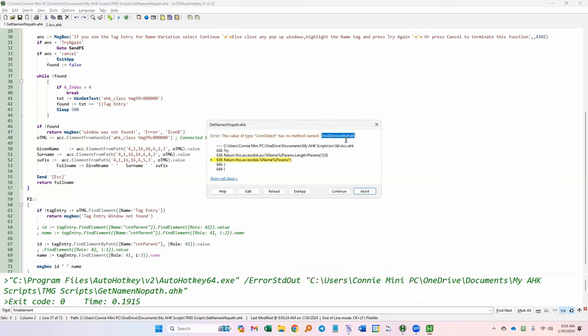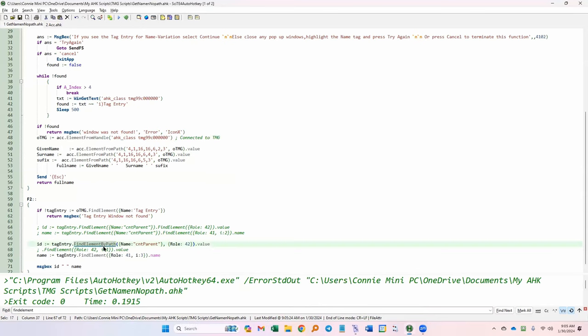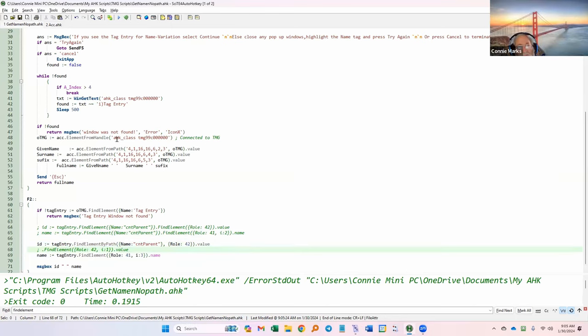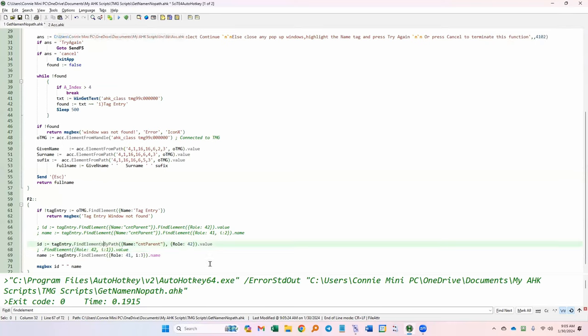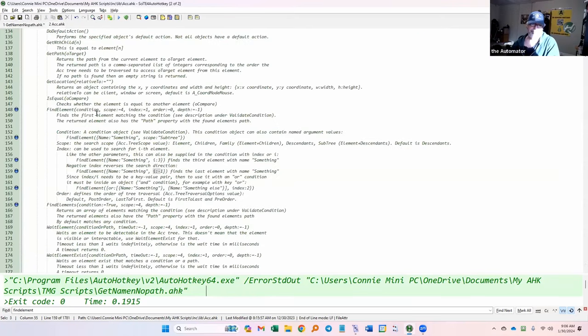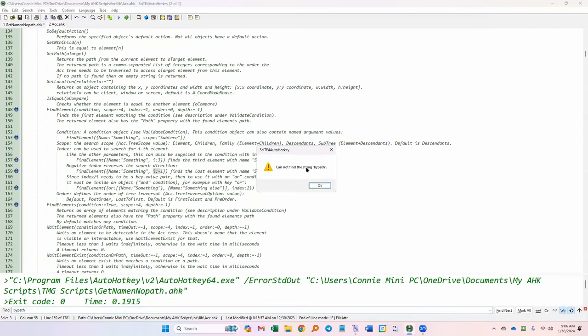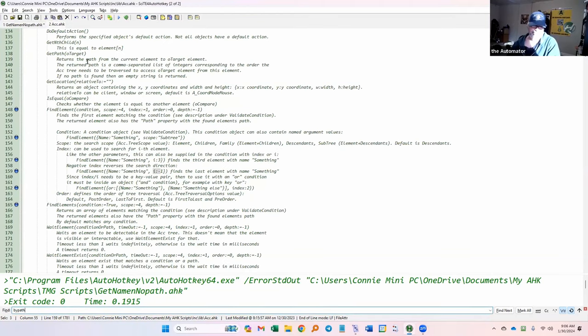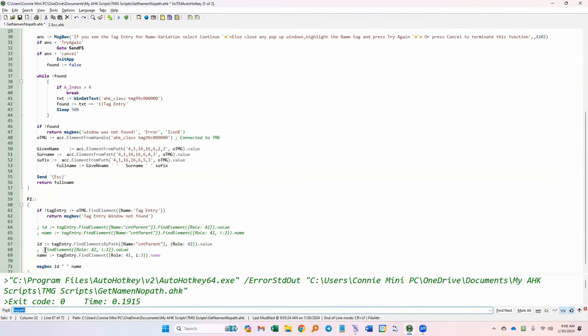Oh, it doesn't have that bypass. I thought that it was like that, because I know in UIA it's like that. I don't know if in here it's like that. Is it plural? Elements by path? Let me look here. Oh, no, there is none. So it doesn't have it. That's interesting. But in that case, whatever we're doing is the best right now. So just leave it like that and we're good to go. There you go.